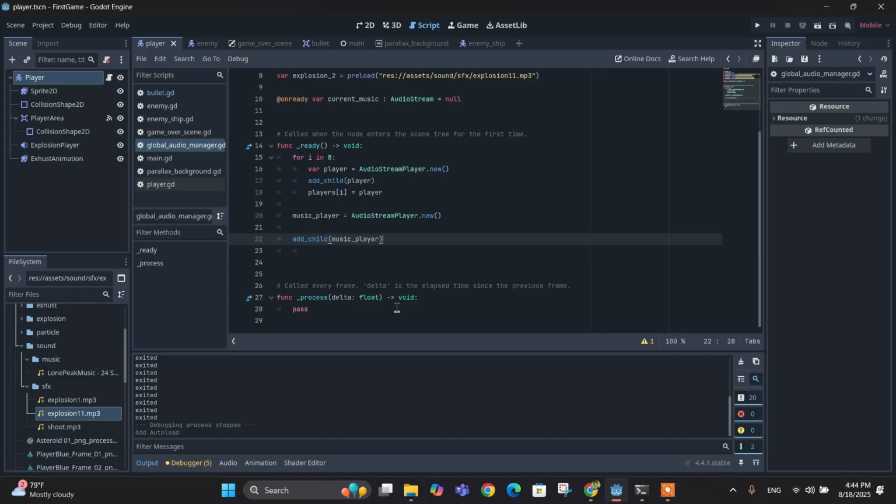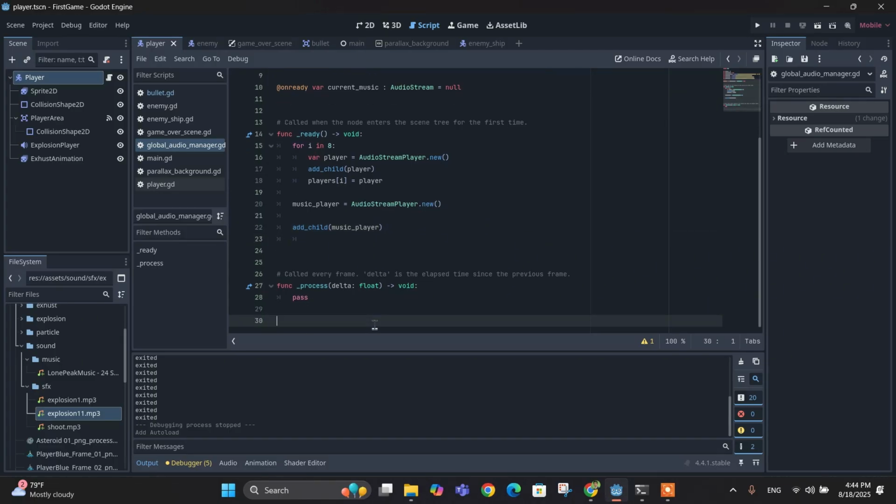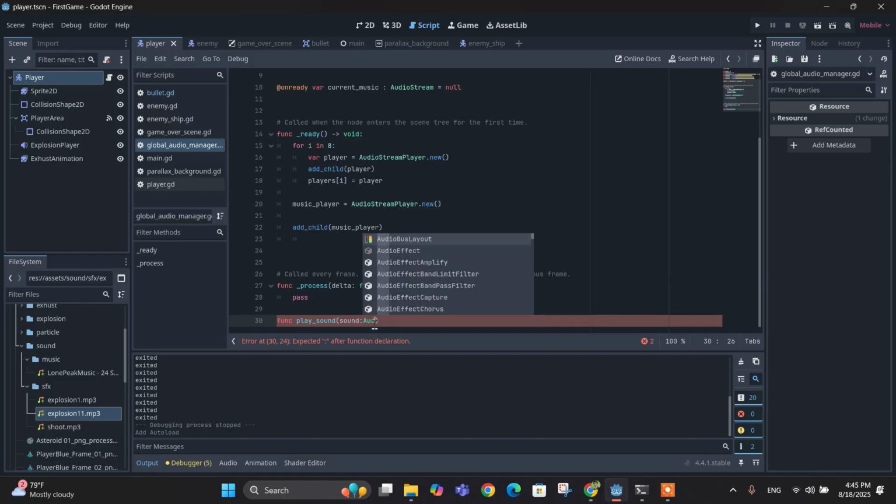Next, let's make our own function called play_sound. Yeah, func play_sound. This function will be playing the sound effects, and this function will also take a parameter sound of type AudioStream.